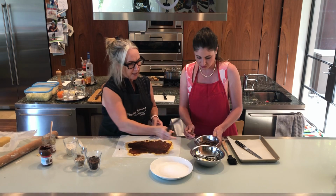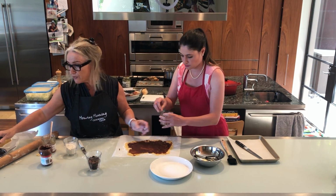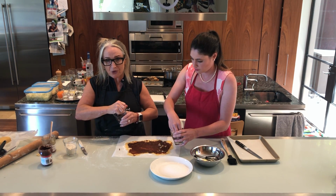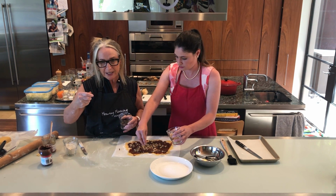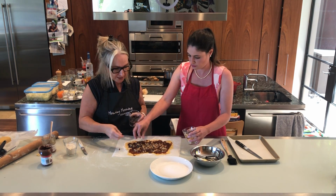All right, so let's take this over here. Could you please sprinkle walnuts all over it? Just go for it. It's up to you how many walnuts you want, if you like it really walnutty or not. Don't want too big pieces of walnut because then they'll split when you bake them, but that's not bad either. I love rustic.